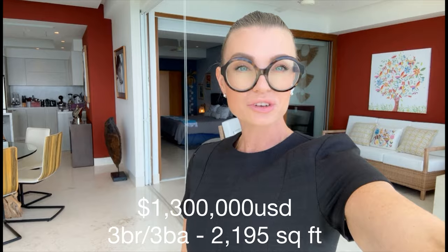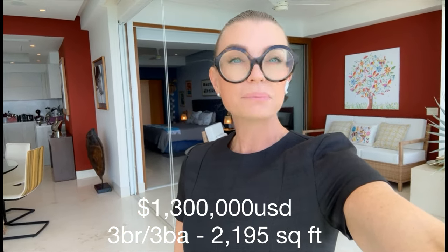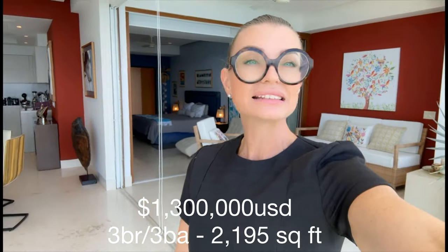Now let's get into the details of this place. You have 2,200 square feet here, three bedrooms with three full baths. The asking price is $1.3 million and you are all the way up on the eighth floor. One of the things I like so much about Cyan is that there are a lot of amenities here. As you're coming in, there's a beautiful tennis court for those who like to play tennis. Then when you're in the building and you go all the way down to the ground floor, there is a really nice restaurant, a bar that can make you drinks, two beautiful pools, a fire pit, a gym, and a spa services room. This place really checks all the boxes — I absolutely love the Cyan properties.